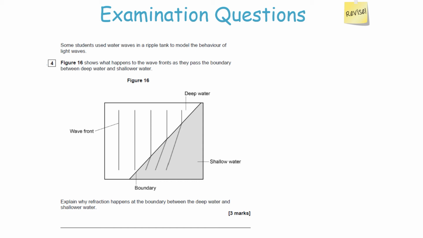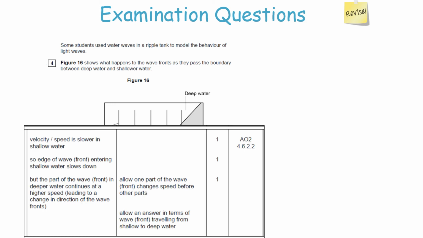Now, it's also important to note that the refraction bending process takes place because not all of the wavefront hits the new material at once. So in this case, you'll see that a proportion of the wavefront hits the shallower water first, so therefore that part of the wave travels slower. So as a result, it's going to cause that change in direction.